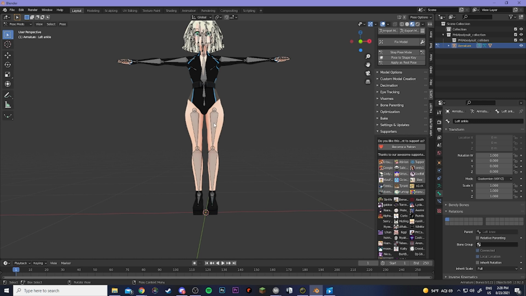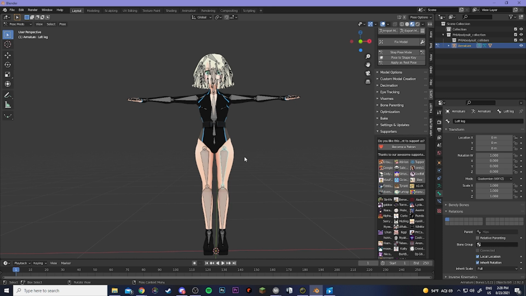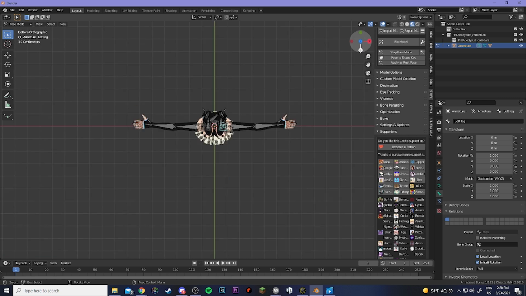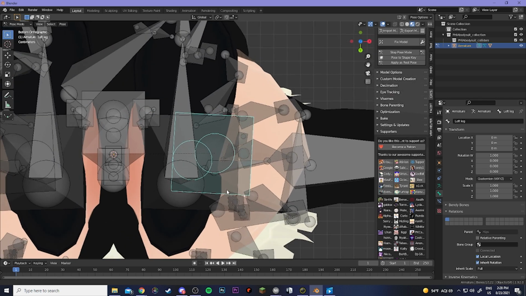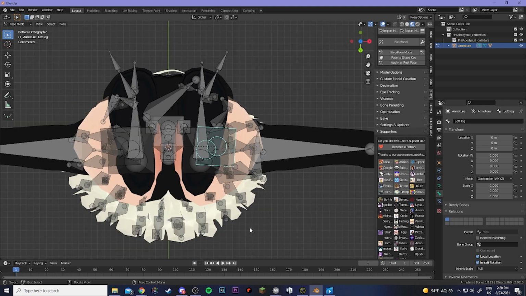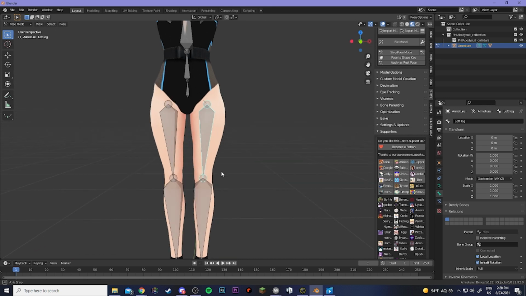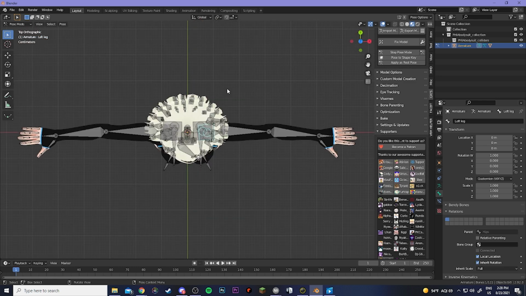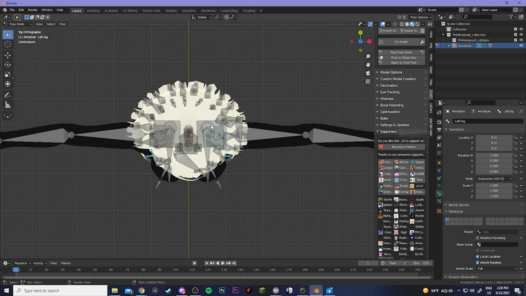Okay, so now we're going to grab the thigh bone and we're going to start straightening this out. Now we're going to do a top-down view of the model, so you can either press 7 on your numpad, or you can press this little circle over here, which is just gonna change your view position. So let's press that, and we're gonna get this nice top-down view. And you're gonna see that because we selected that bone, there's going to be 2 circles here. So if we come back down here, you're gonna see there's the top circle and the bottom circle, and all we want to do is just align that straight. So I'm gonna press 7 again, and now we're just going to align these bones.